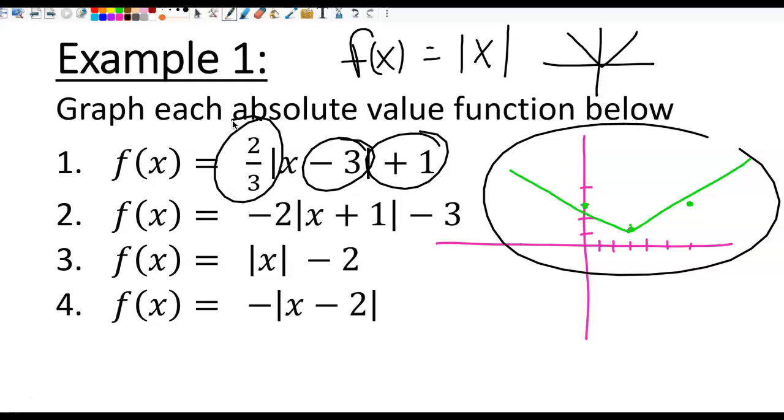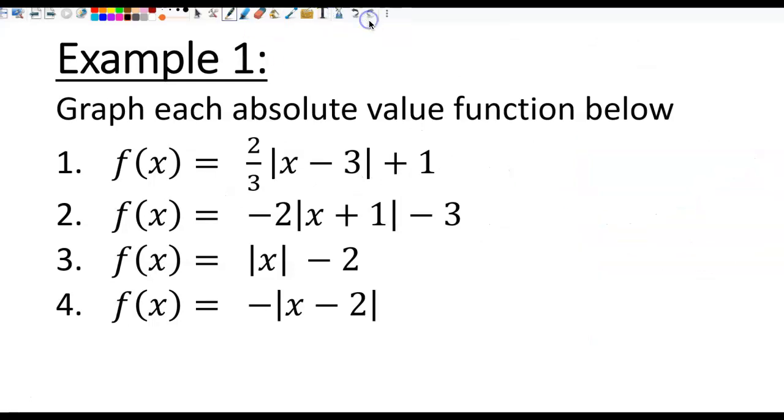And what does a 2/3 outside the parentheses do when you multiply it? Well, that would be a vertical compression. And so for that reason, it looks stout. It looks flatter because it got vertically smashed or vertically compressed. So it's the same function as the original one, just with those 3 transformations, and that's why it looks like that. So I just wanted to connect what we learned last class to this lesson. But you can actually get away with not doing that, and be perfectly fine by following the steps I'm giving you. So let's go ahead and do another one.